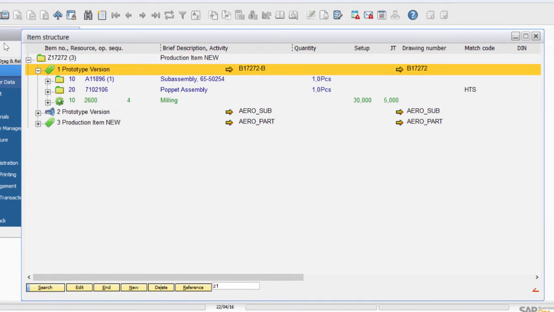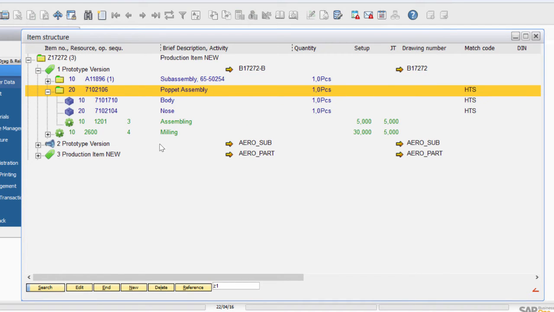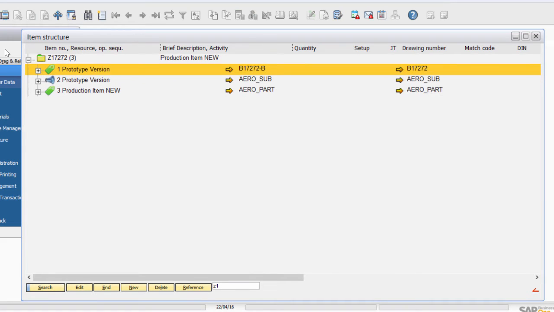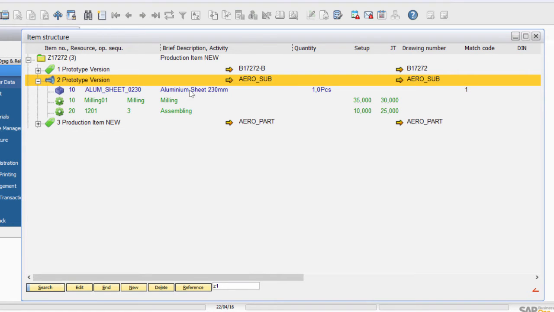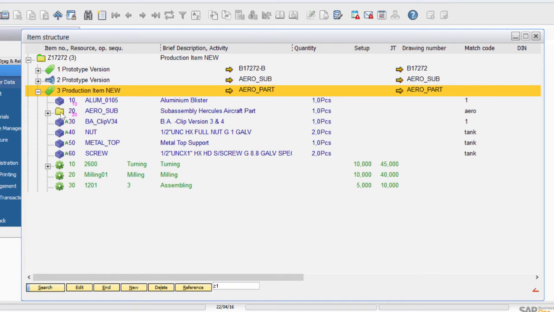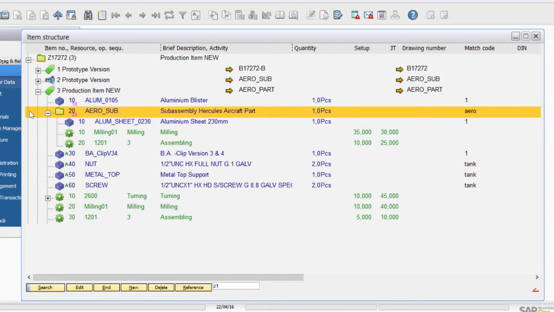If I click, for example, on the prototype version, then you see I have included a subassembly, but also another subassembly, and then at the end a process, which is milling. But if I click on the other prototype version, then it is different in this case, and the last one then looks like the one I will finally use.